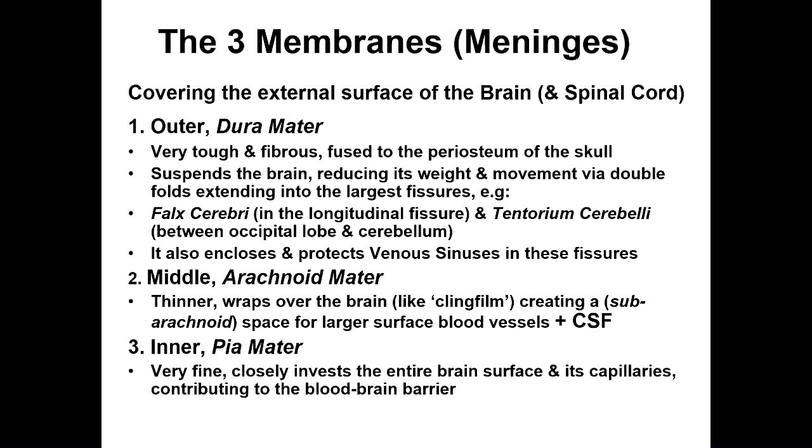Okay, so these three membranes are known collectively as the meninges and also as the maters. The outer layer of the membrane is the one I just showed you. It's called the dura mater. The inner is called the pia mater, and the middle layer is called the arachnoid mater. The outer dura mater is the really tough mother. It's made of a very tough, fibrous, collagenous material, in fact with the collagen fibres laid down in separate layers. And the dura mater is actually fused to the connective tissue on the inside of your skull bones.